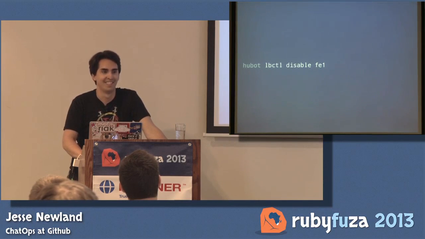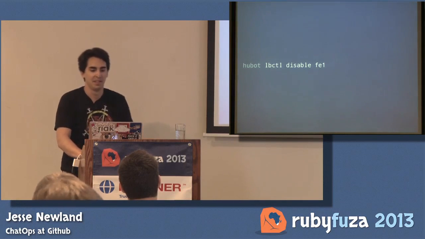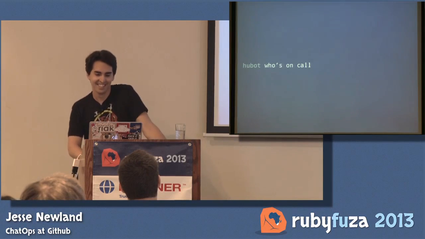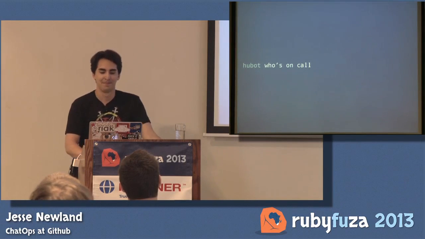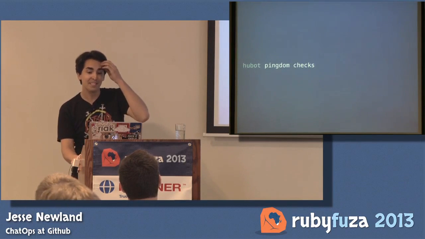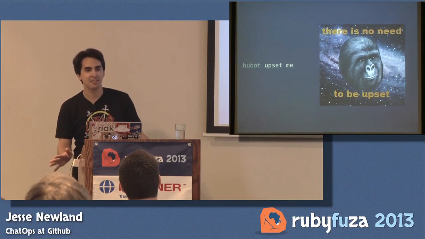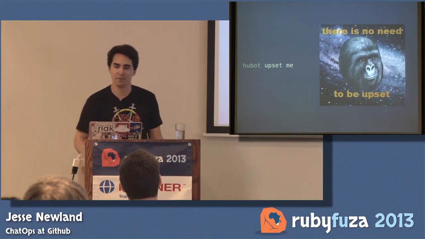shit. And then you might want to remove it from the load balancer, update the status site, and apologize to everyone, determine who's on call so you can buy them whiskey later, check Pingdom to make sure you haven't broken everything. Then you might need to chill yourself out really quickly. The funny pictures are an important part of Hubot.